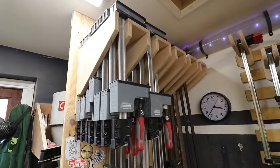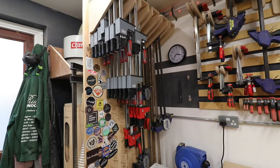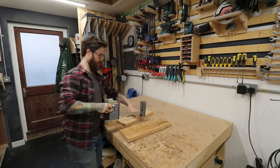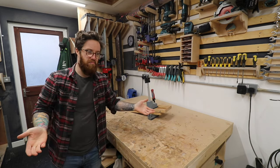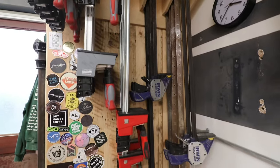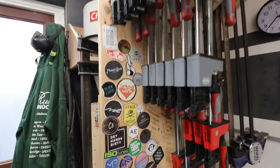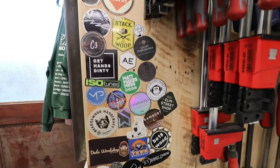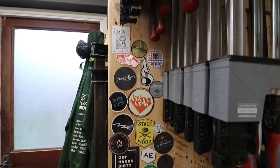Right back to the clamp rack — one of the first things I built alongside the tool wall. It works an absolute treat, especially being close to the workbench so I can easily pick clamps off during glue-ups. I have some Axminster and Bessey parallel clamps, some Quick Grip Irwin clamps, and some sash clamps. And this is my sticker wall — I must admit I'm terrible at giving out stickers, but if you can spot yourself let me know in the comments.